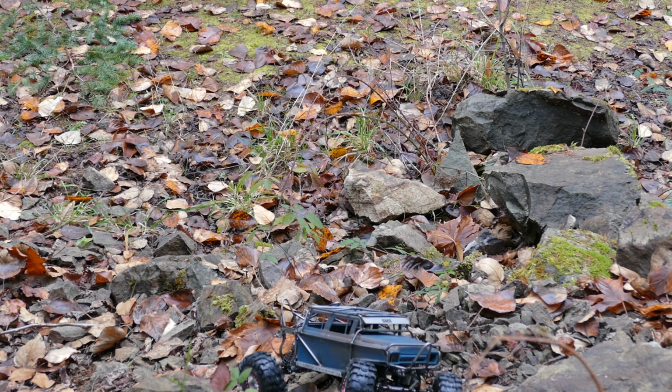This truck is running the hex fly servos because I wanted to see how they did for trailing. And so far, it seems to be doing all right. They are... Where's the truck? Can you not see the truck? There it is.